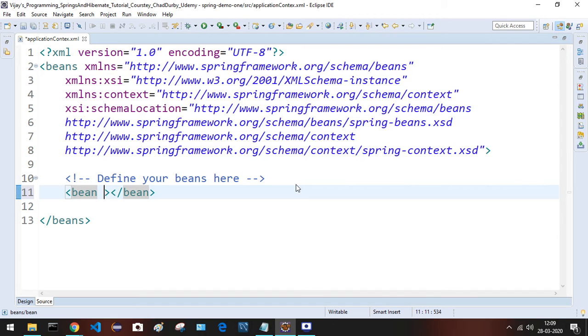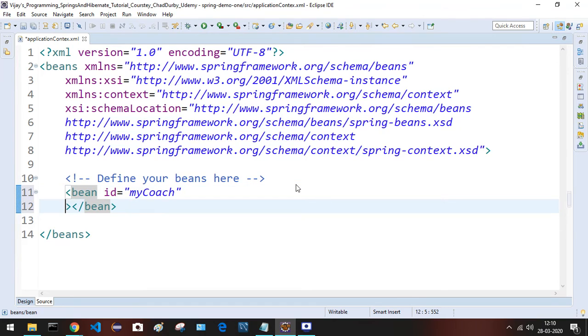So what we are doing is configuring our Spring Beans. The first step is to configure our Spring Bean. So id is equal to myCoach. Observe the case: m in the lowercase and C in the uppercase, and we are not giving any spaces in between my and coach. Now that is the first attribute of this bean tag, and the second attribute we are going to give is the class attribute.